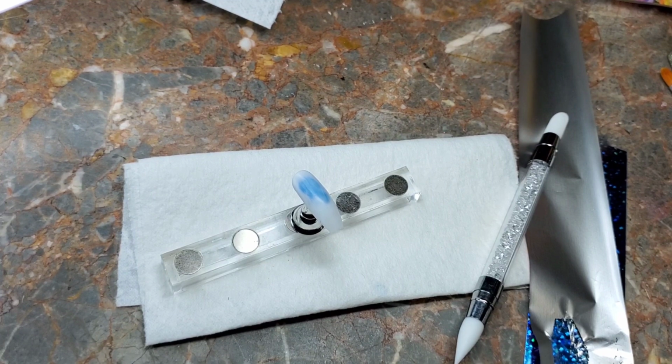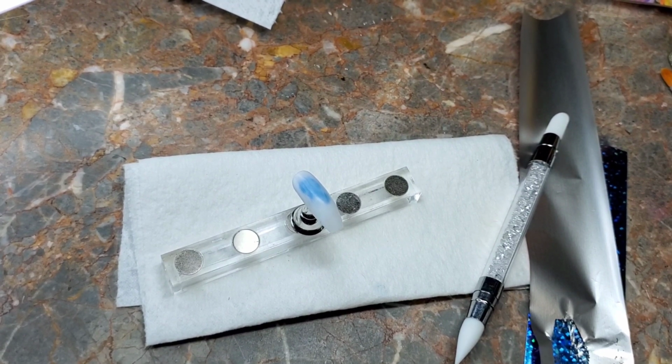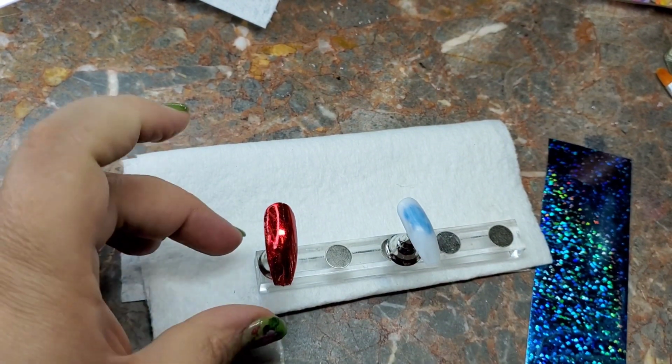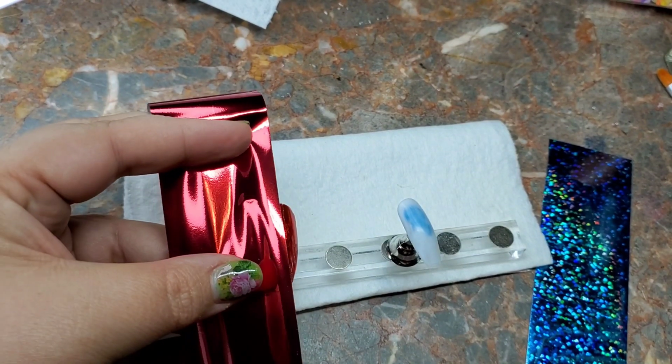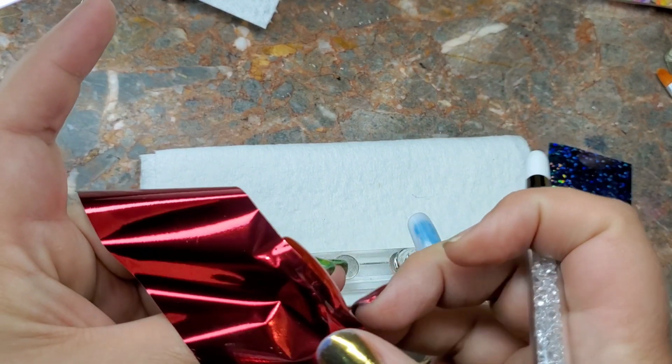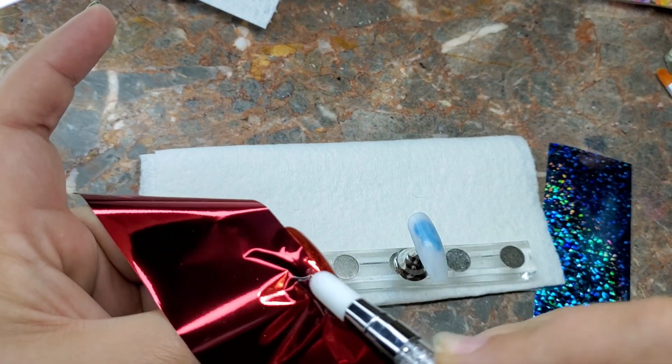On this one, I did have to do a second coat because it left a couple of white splotches where it didn't pick up. That kind of bummed me out, but on the same note, it could have been way worse, and it came out fine. So it's not too much to cry about.